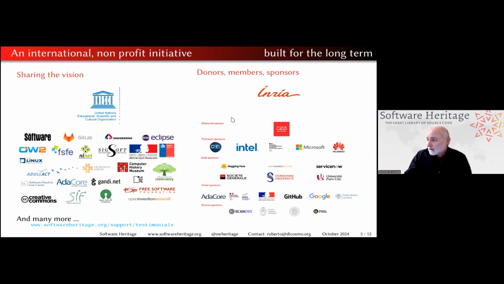And of course, this costs money. Building an archive is not for free. And so over time, we have brought together a certain number of supporters, members, sponsors, donors, depending on their different roles, where you can see here the logos. There are research organizations, large companies, corporations, many medium and small organizations, public bodies, etc. And I take this occasion also to thank the Sloan Foundation that helped us with some cascading grants that improved the infrastructure a few years ago.